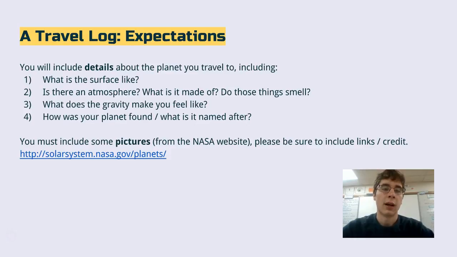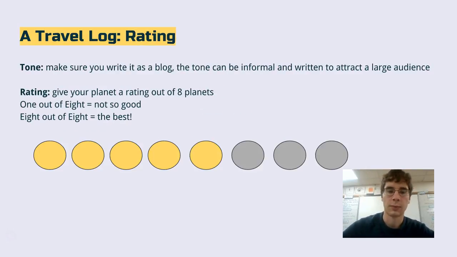So if you went there, I landed on this planet, I walked out, and it felt like this. It was a sandy soil. It was a lot of gravity, and my muscles were aching, and so on. So you guys can imagine what that would be like, and put it into very real terms. I also want you to include some pictures from the NASA website because they have some incredible images that I want you to look through to get a feel and experience for that planet. Make sure that you include any links and credit any sources that you use for this project.